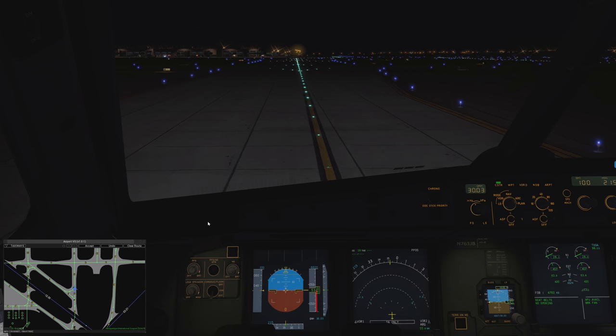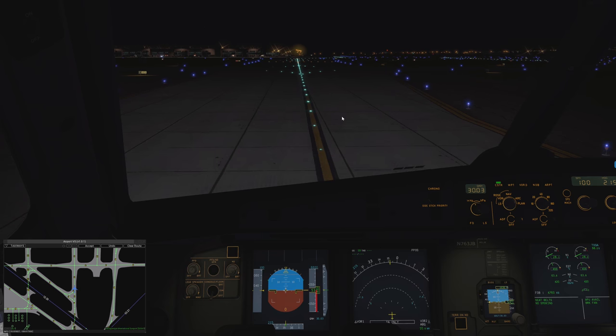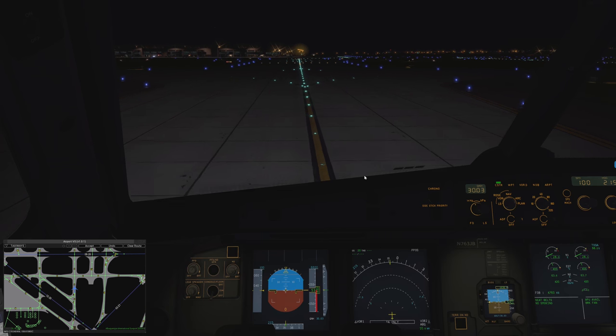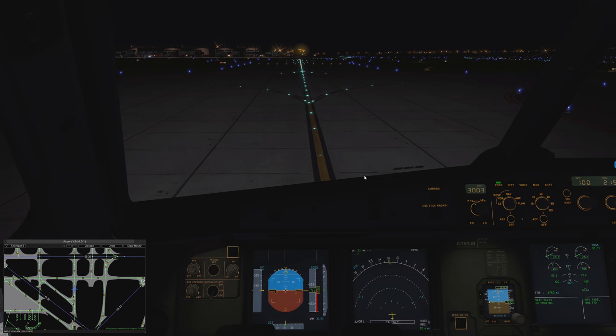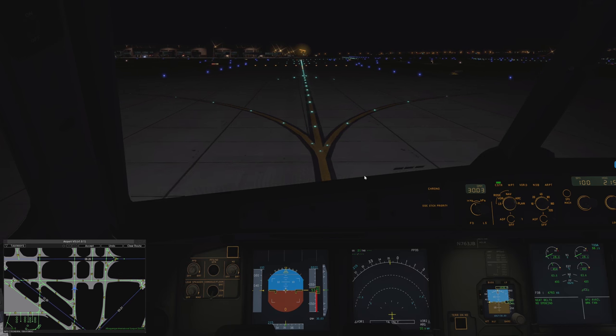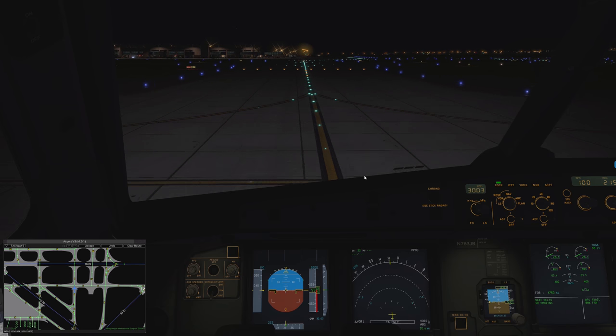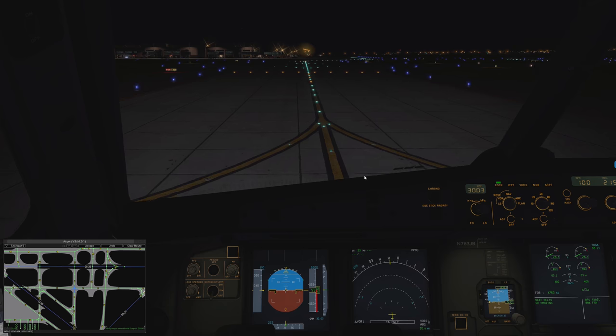Now up ahead you can see the wigwag, I think it's called, so the flashing amber caution lights on the taxiway, signaling to you that you have to be careful. There is another runway coming up, so hopefully we get the clearance in a second to cross, otherwise I'm going to have to stop.